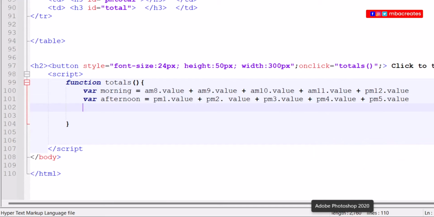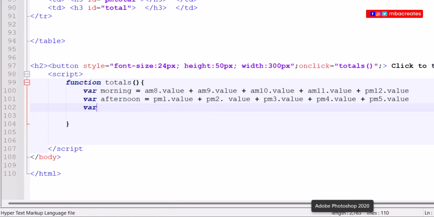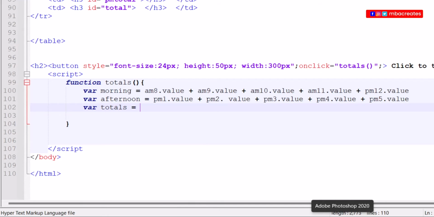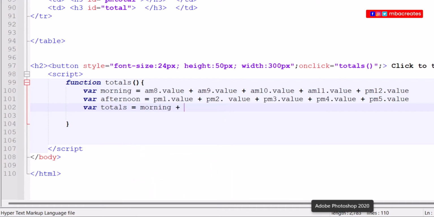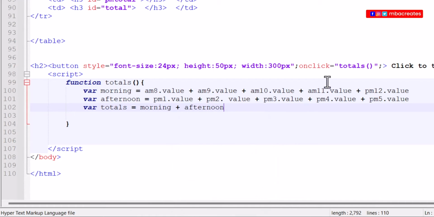And the last thing we need to declare is the totals. That's morning plus afternoon. And let's not forget at all times to terminate each line with a semicolon.